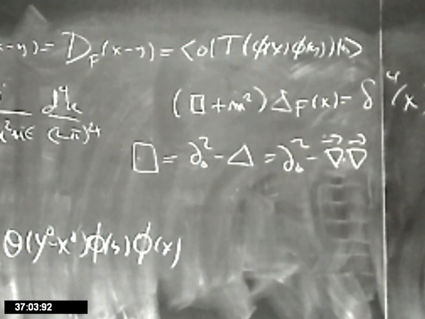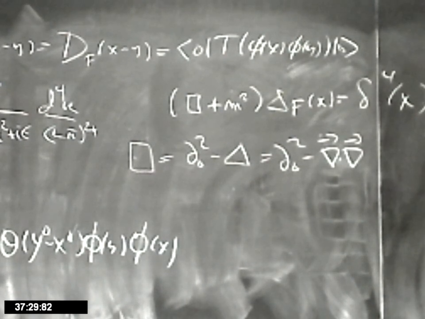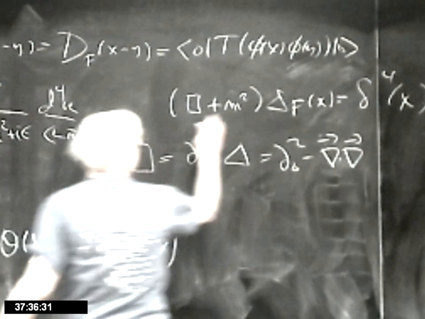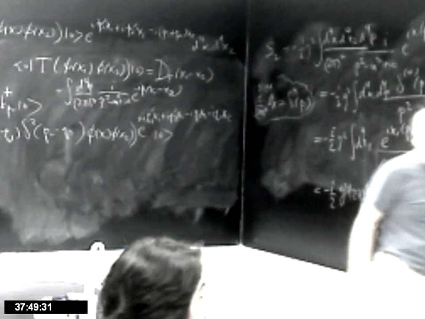Minus k zero squared. Down here, with the Peskin-Schroeder metric, this is a minus k zero squared, and they cancel. Then when you differentiate with minus the Laplacian, you get down a plus k squared, k three-vector squared, which cancels the plus k squared here in the Peskin-Schroeder metric. The m squareds cancel, the i epsilon becomes irrelevant, and so in other words, box plus m squared on delta F just gives you this expression of the four-dimensional delta functions.